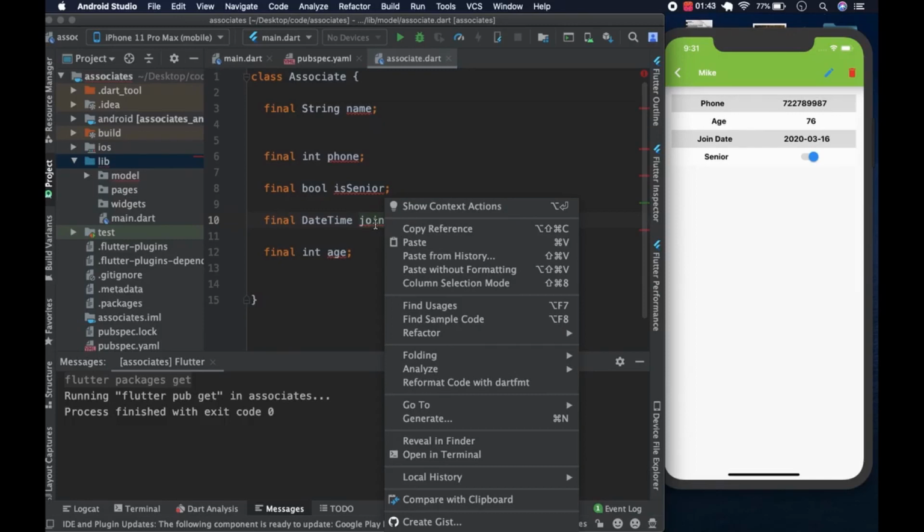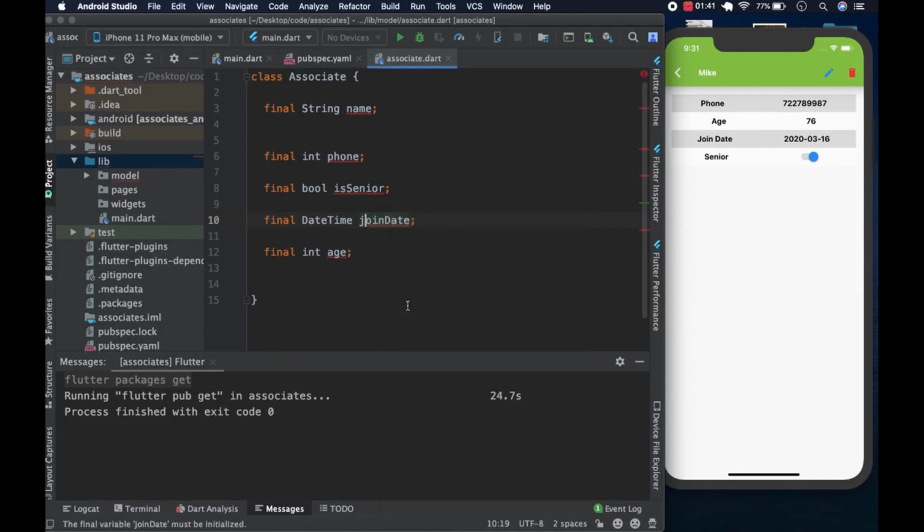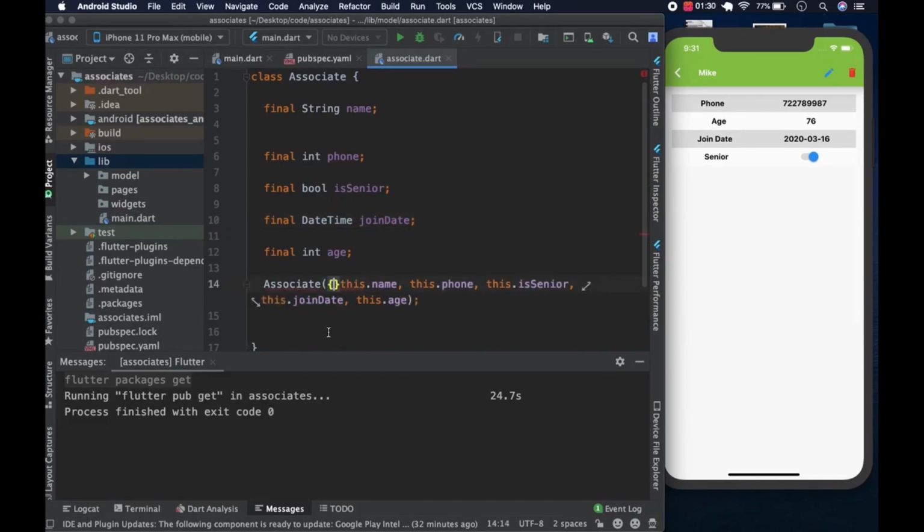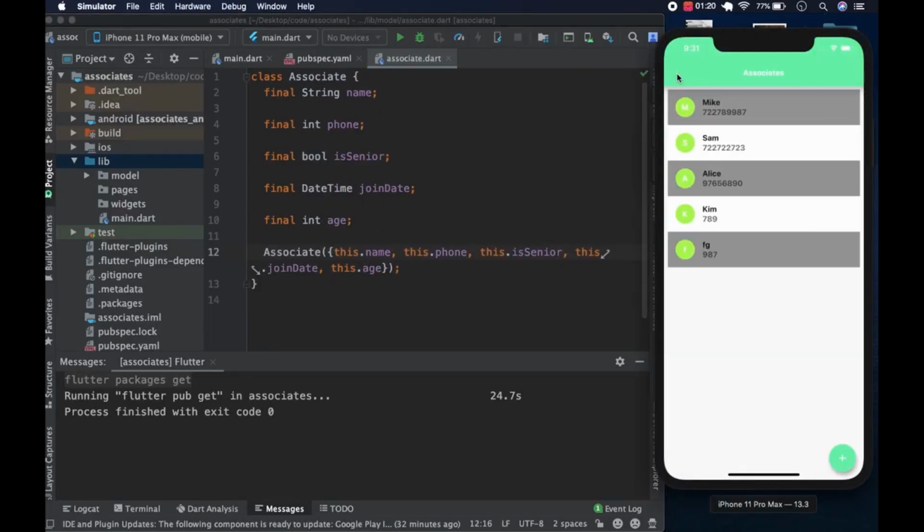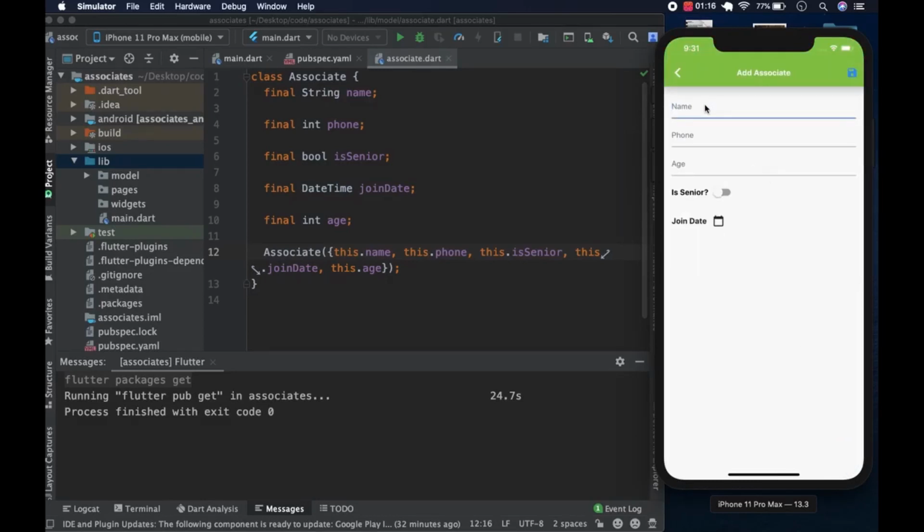And then we are going to initialize it. So wait for the red button, create constructor. It creates a constructor, but we want this to be named constructors, so we will put curly braces around this. And the name is required. If you can recall, let me show you on the app. If we are creating a new guy, if we try to save, it says get the name.